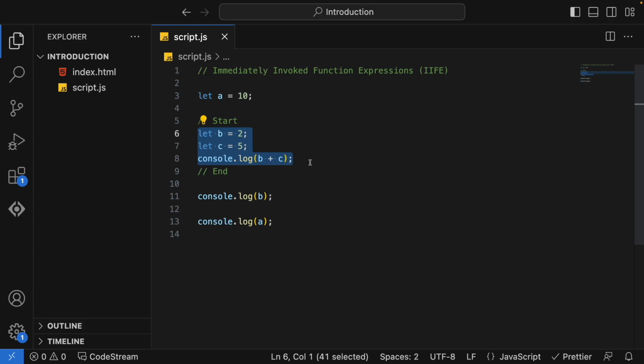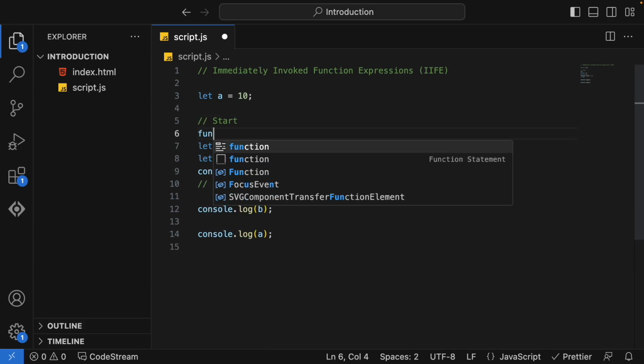It is a very narrow functionality, required only for a small specific purpose. I don't want the variables and everything declared and used here to be accessed outside in the global scope. That might create some other problem. So I want to keep it in a restricted way. What I can do for that is create a function, of course, right?